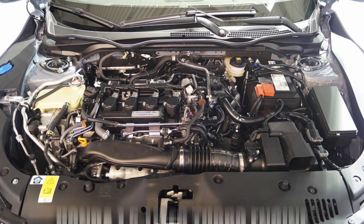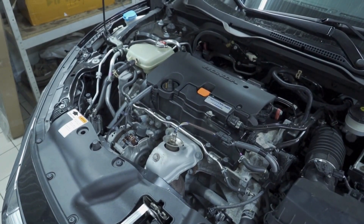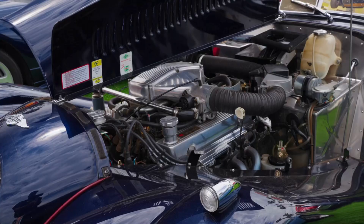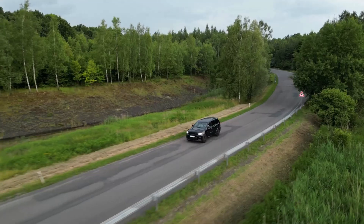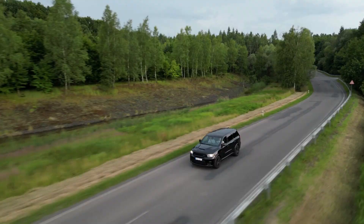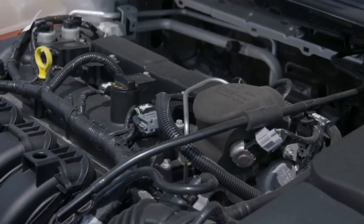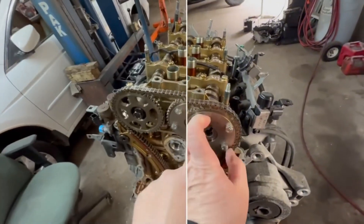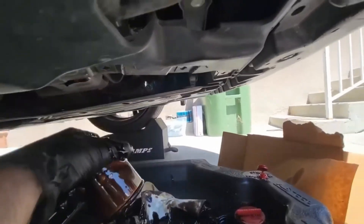A well-known example came from owners of the Honda 1.5-liter turbo engine. Drivers noticed that after just a few thousand miles, their oil levels were actually going up, not down. Technicians found that fuel had seeped into the crankcase, thinning out the oil so much that protection at startup was compromised. In cold climates, some engines even ran rough due to this fuel dilution effect, confirming how fast modern high-pressure injection can slip through small internal gaps. It showed the automotive world that this wasn't a problem reserved for old, high-mileage engines — it was happening to newer ones built with cutting-edge tech.